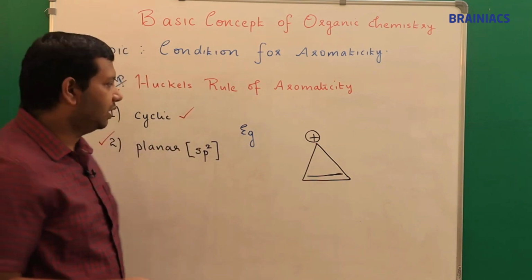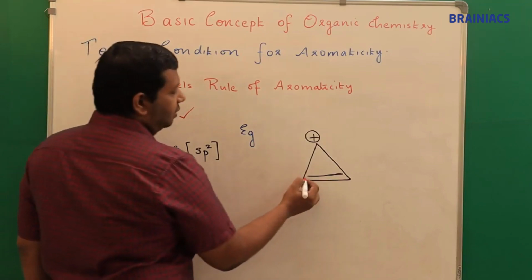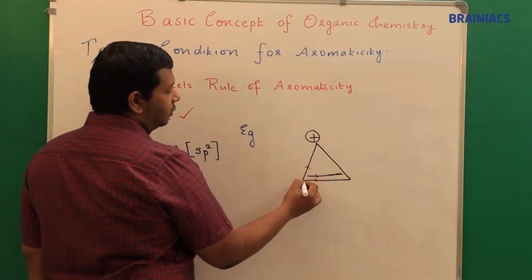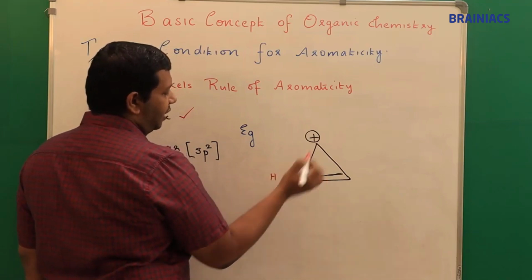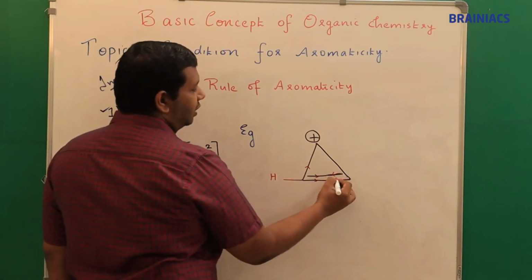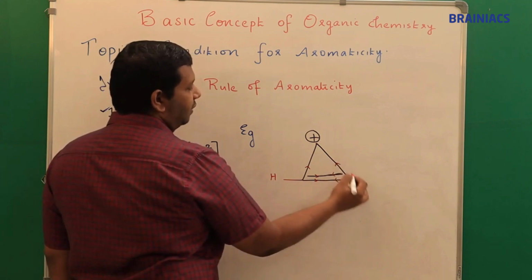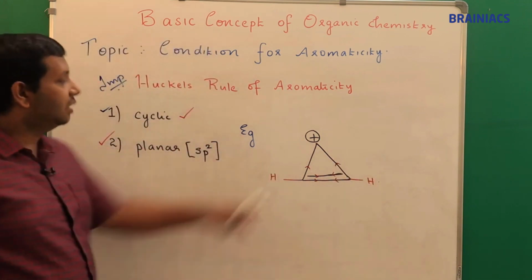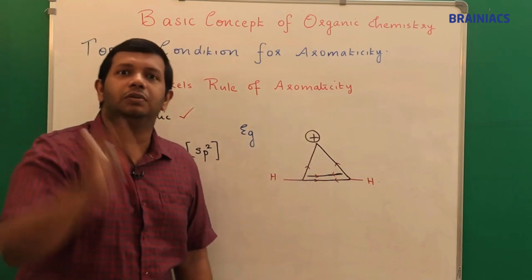For that, here one valency is going here, one valency going here, and the third valency, the last valency, is a hydrogen. Here also one valency coming here, one valency going here. So 3 valencies are satisfied, and the other is a hydrogen. Now comes the third carbon atom with a positive charge.